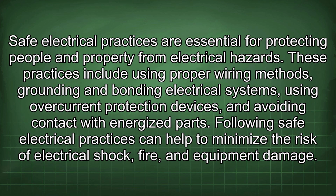Safe electrical practices are essential for protecting people and property from electrical hazards. These practices include using proper wiring methods, grounding and bonding electrical systems, using overcurrent protection devices, and avoiding contact with energized parts. Following safe electrical practices can help to minimize the risk of electrical shock, fire, and equipment damage.